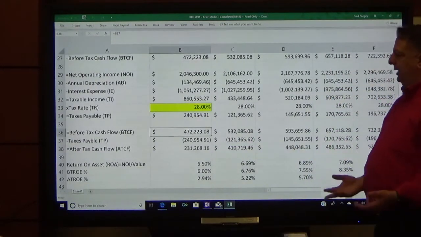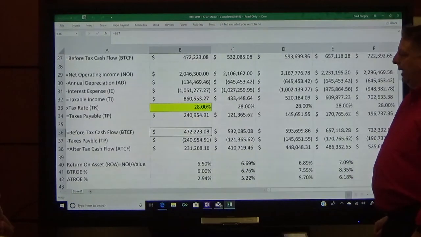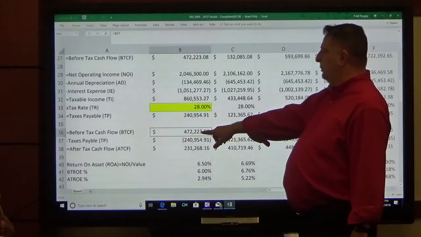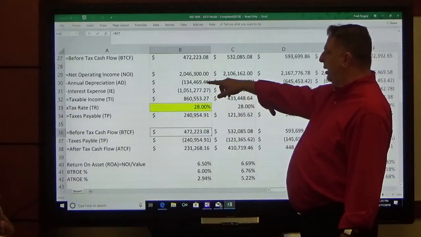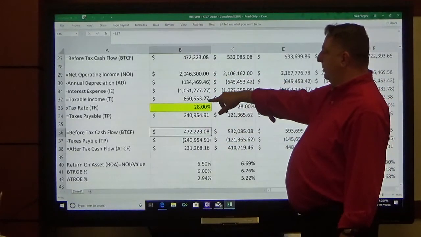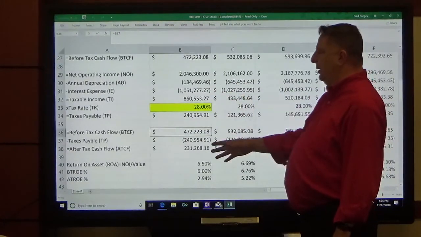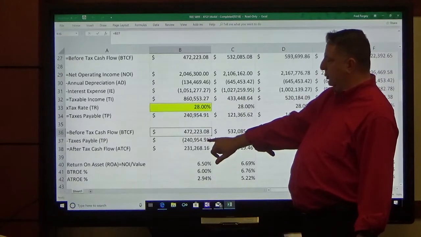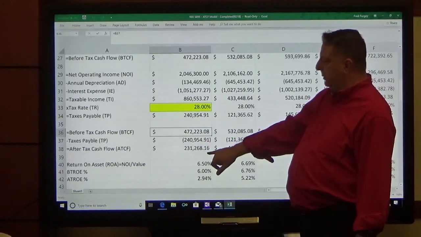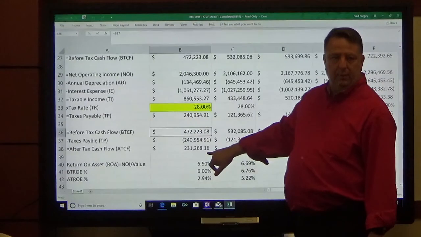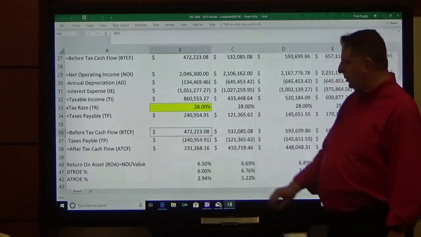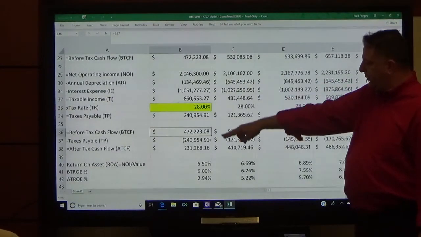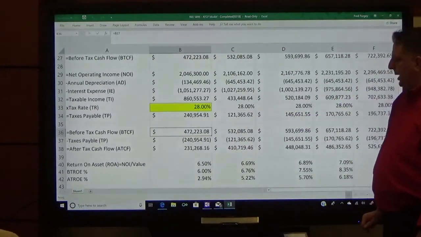Now, the most common mistake that people make is they think, oh, all I gotta do is subtract out maybe my taxable income, or just subtract out the depreciation or something like that. And no, you've got to go through all of this to come up with the taxes payable to be able to subtract from your before tax cash flow to calculate your after tax cash flow. Okay, does that make sense? Okay. And so once again, all of that is pretty much pulling down the numbers from above, inserting them, and doing the subtraction. Okay.